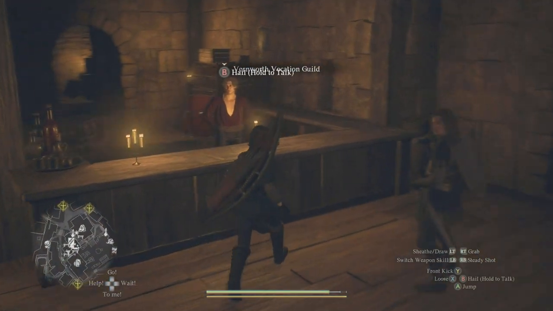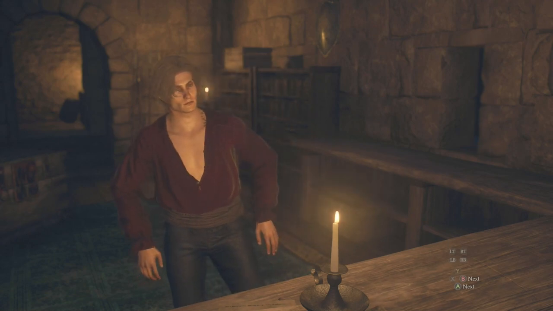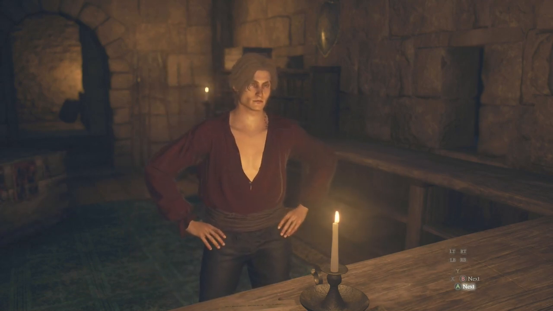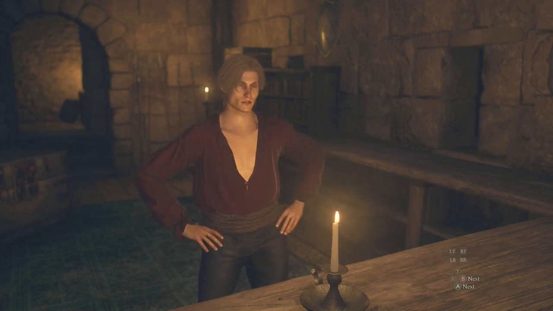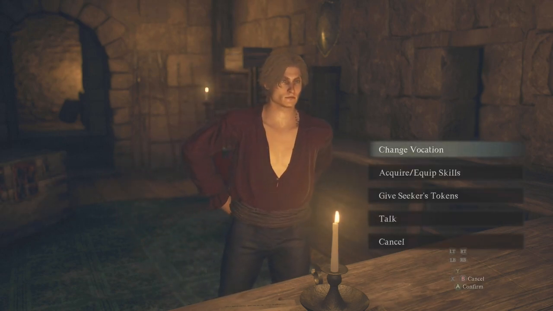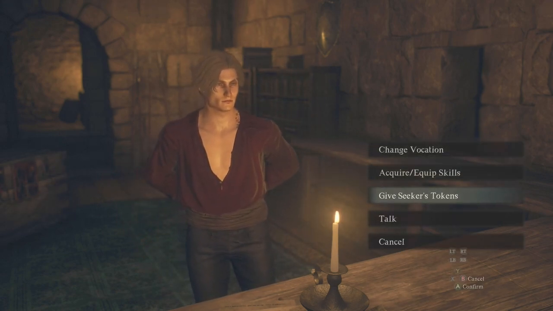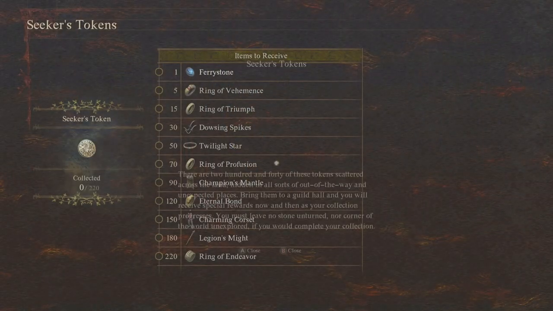Ooh, guild. Greetings. Welcome to the guild hall. Here, we conduct all manner of procedures pertaining to vocations. If there is aught I may assist you with, simply say the word. Change vocation, acquire equipped skills, give seeker's tokens. You have no seeker's tokens in your possession. View rewards anywhere, yes.